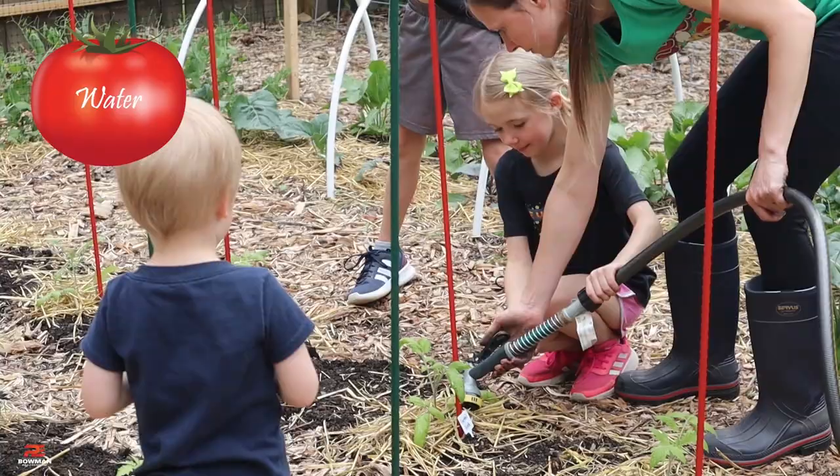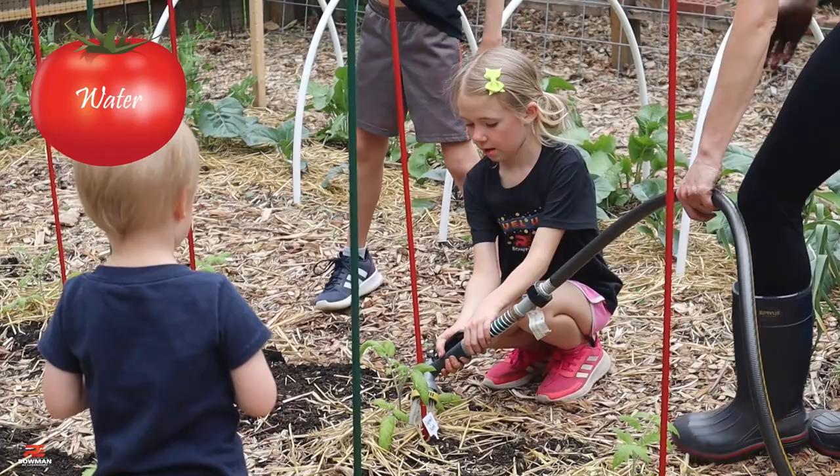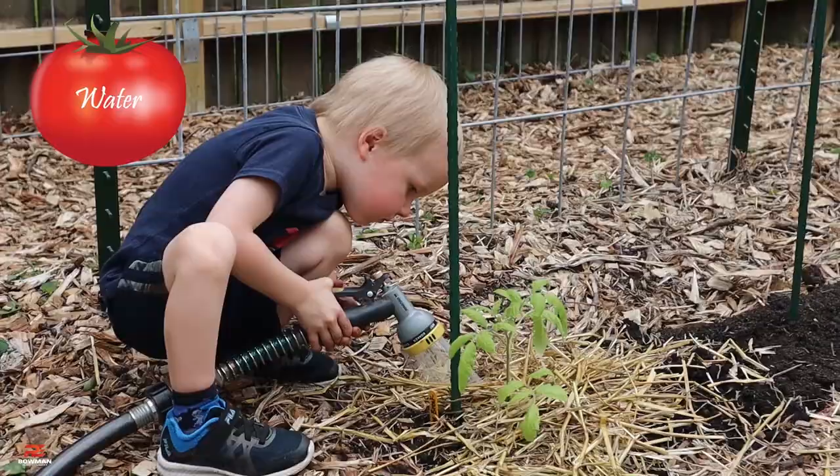And then after you put your mulch layer, you definitely give it a good watering, and you want to make sure that you water the soil, not the actual top of the plant. Tomatoes like to be watered at ground level, so make sure when you do water, you water deep.